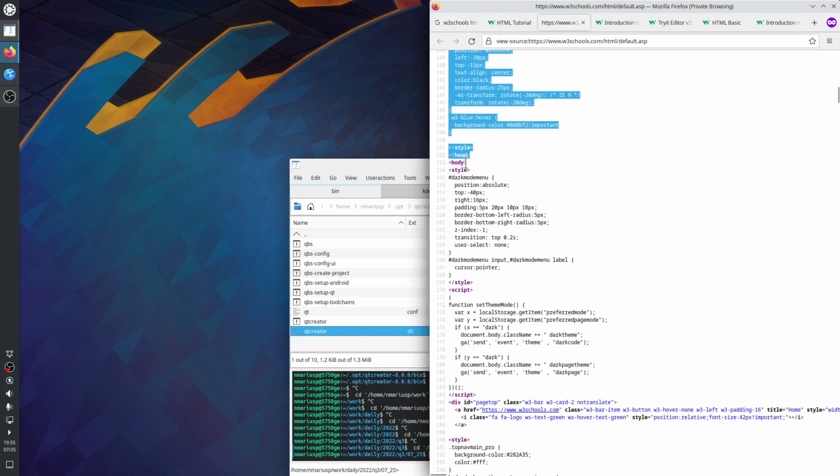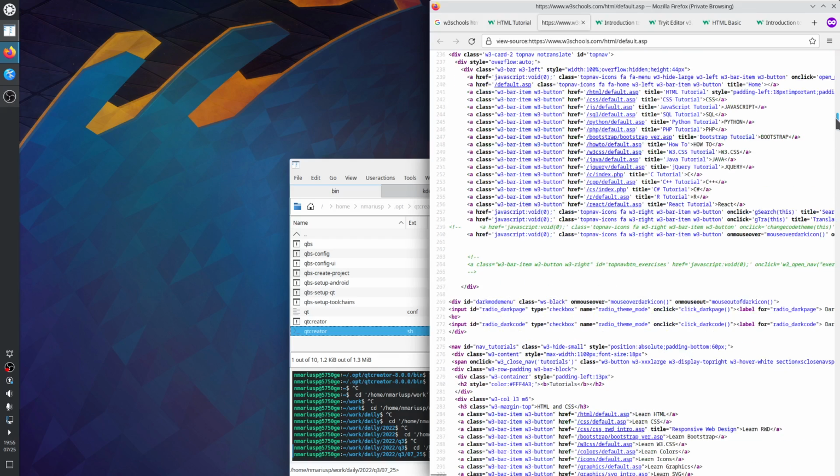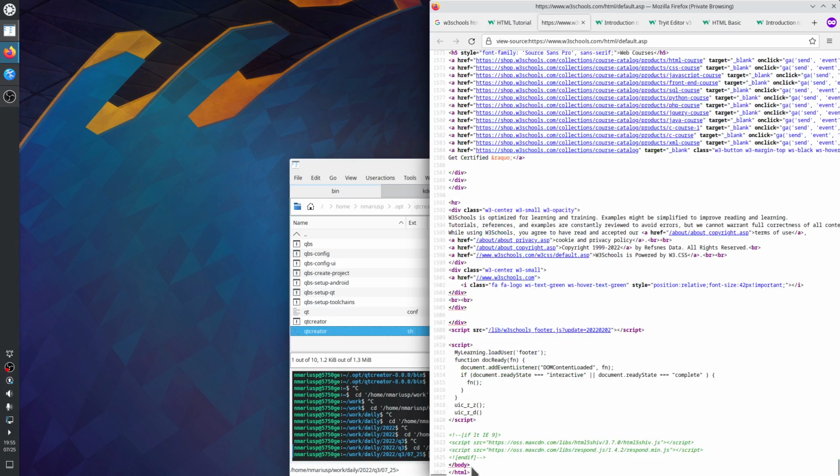The same, after the head we have the body HTML element or HTML tag, and this body element ends at the very end of the page with the slash and HTML element.